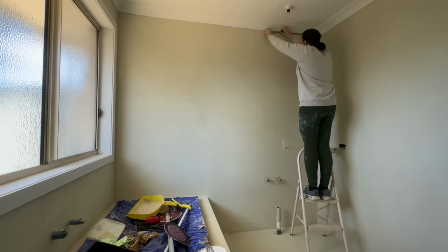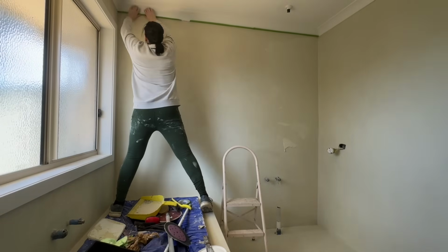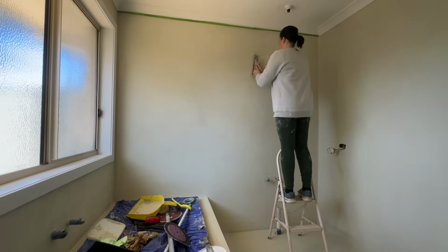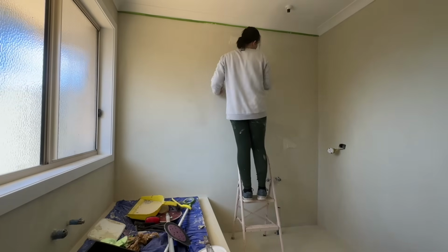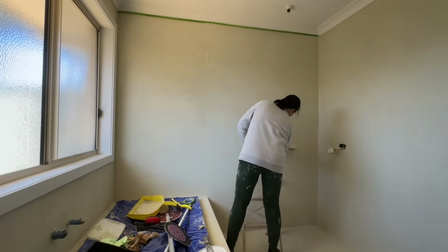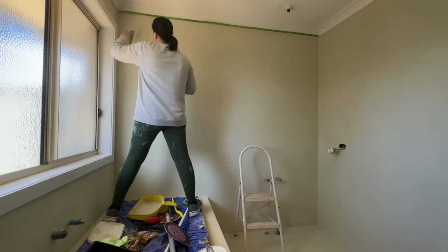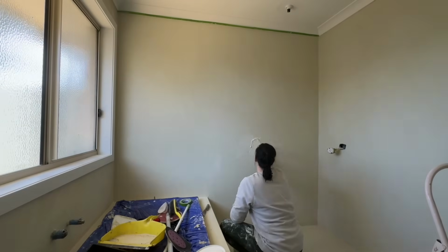So as I mentioned, I reapply the masking tape each day because it's just so much easier to remove the masking tape each day at the end of the day while that layer is still wet, rather than let it dry and try and remove the masking tape afterwards. So I just reapply the masking tape each day, and I'm now troweling on that first layer of that Smart Liso micro cement. When you do this, you'll notice that it is a thinner consistency and it's a very smooth finish.